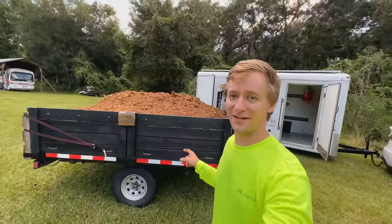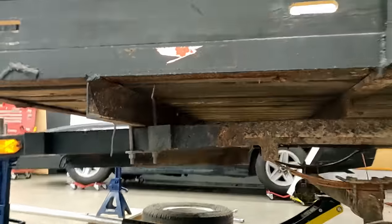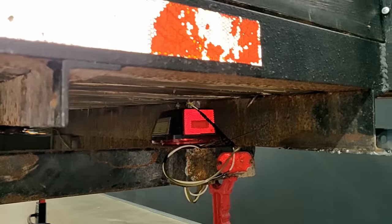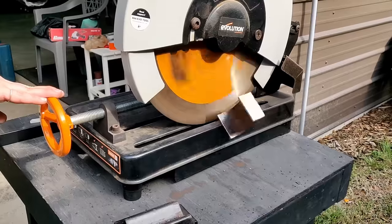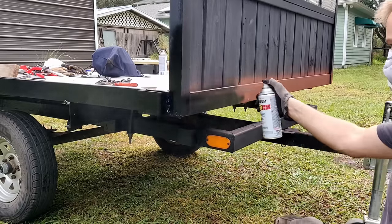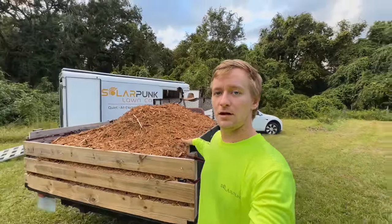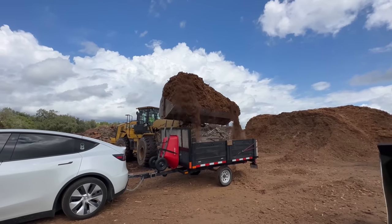This poor Frankenstein trailer I found on Craigslist for about 500 bucks. Somebody mounted this whole thing on the front and way on the back of the lower frame, and these two center beams aren't touching at all. I did some work to reinforce it, painted it, and added some shiny stickers. I think it came out pretty good. If you fill it up with mulch to about here, you get four cubic yards; if you heap it, you can maybe fit five or six.